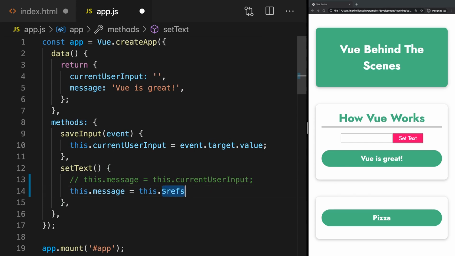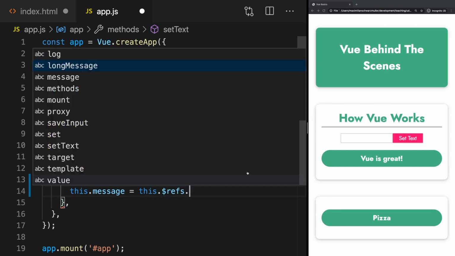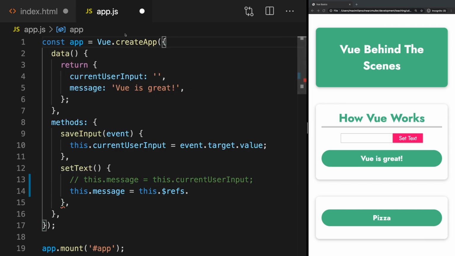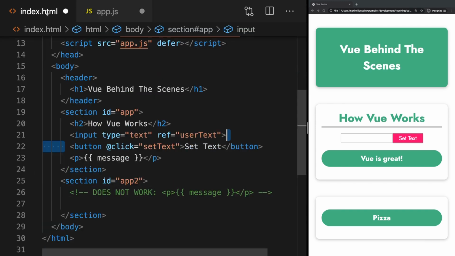$refs is a property provided by Vue. All Vue provided properties start with $ signs to make it clear that this is a built-in property. This is an object full of key value pairs where the keys are the ref identifiers you set up in your template, for example, userText.